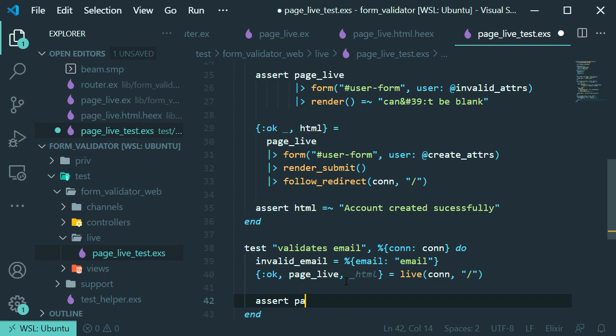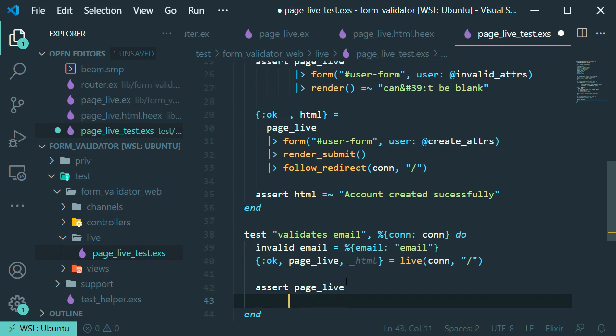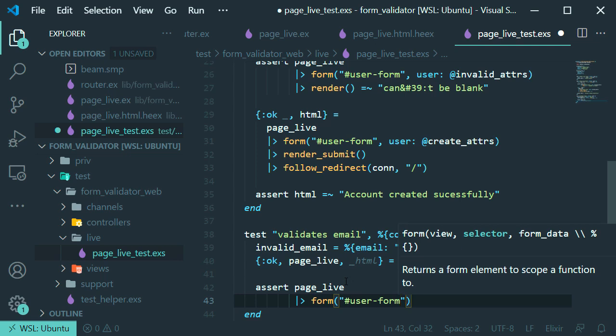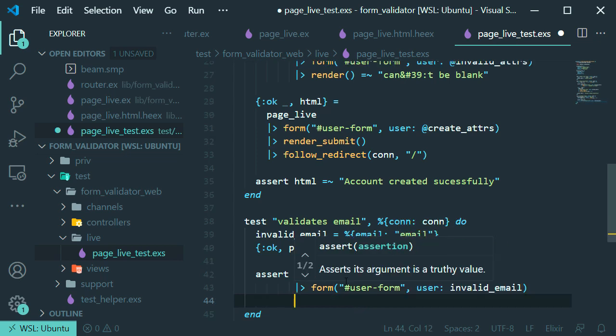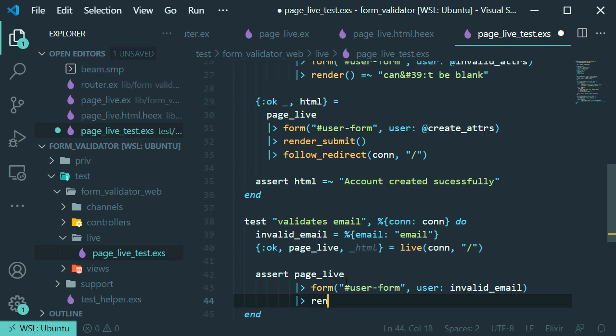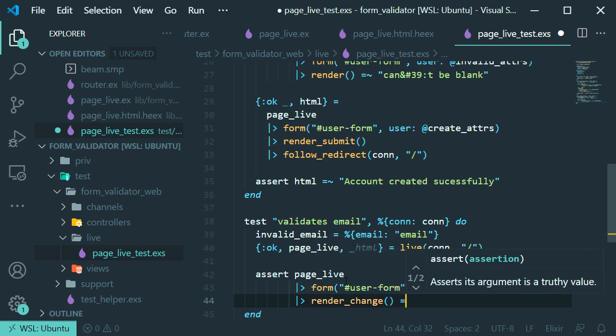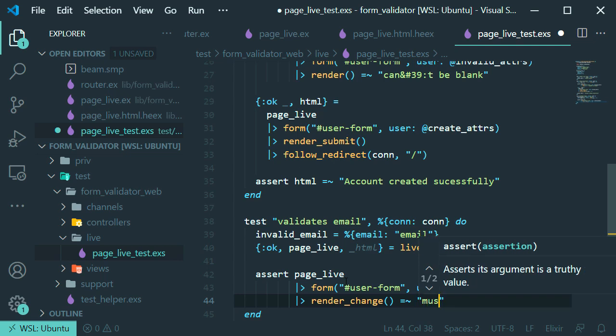And let's assert that the page live form is okay. We're gonna send that invalid email. And then we're going to render the change on the page. We're gonna verify that it displays the error message.